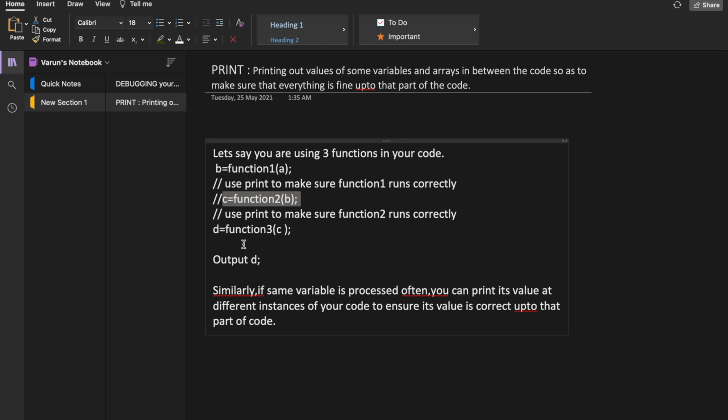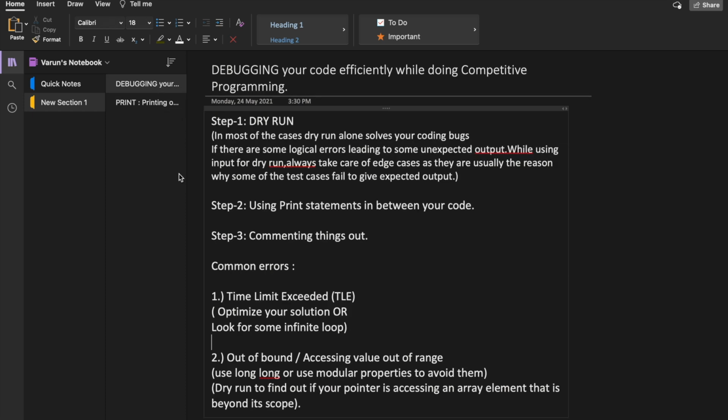Now if you find that the output is according to what you expected, then you are pretty sure that the error is in this function. So it has worked a bit like a print statement. In this way also, you can divide the code into several blocks and then check out the errors in all the subsections. So these were a few basic techniques that we often use while debugging our code.